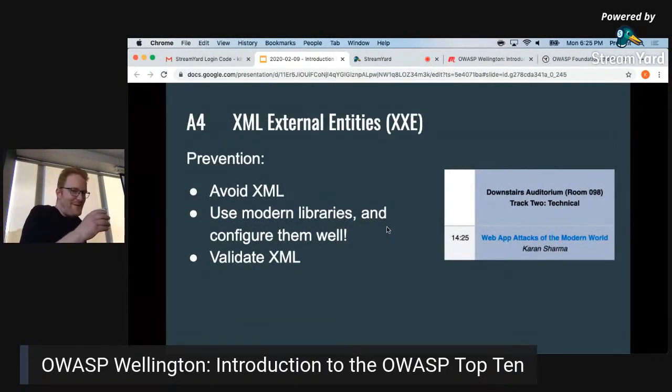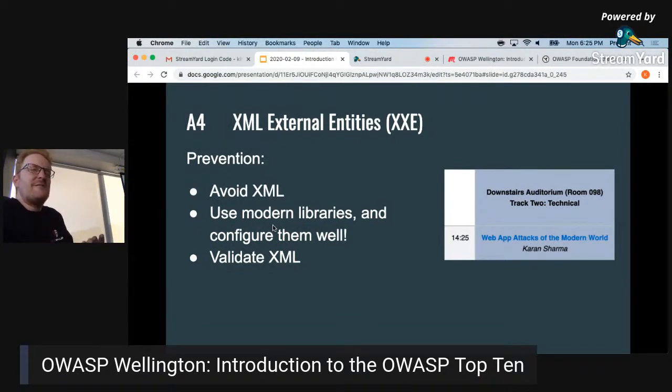So, number 1 recommendation: don't use XML. If you do use XML, use modern libraries. I was previously a .NET developer. It's like 4 different ways to parse XML. I think there's XML reader, XML document, XML text reader, XML document 2.